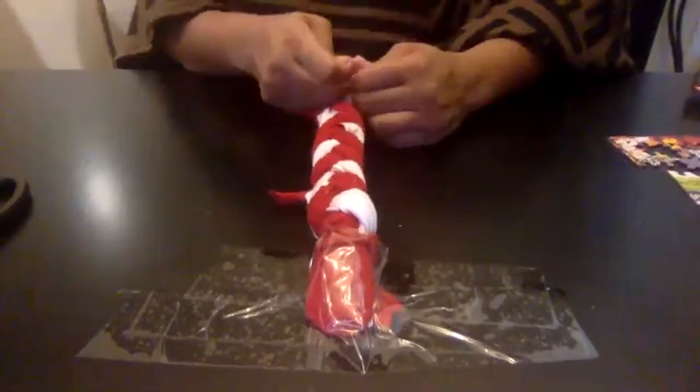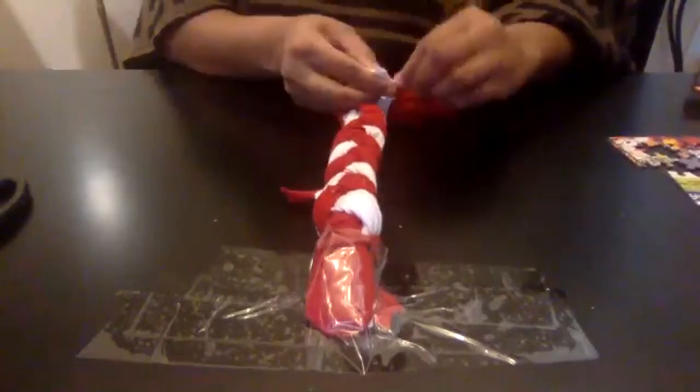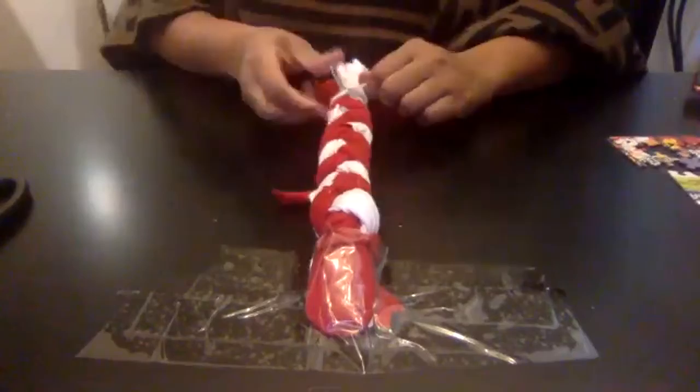Just like the bags that we made last week, what I love, love, love about this one is it's washable. So if you have a dog that isn't going to tear it to shreds, they're just going to play around with it and play fetch or whatnot, and it gets dirty outside, you throw it in the washing machine. It's just a t-shirt. So make this knot as tight as possible.